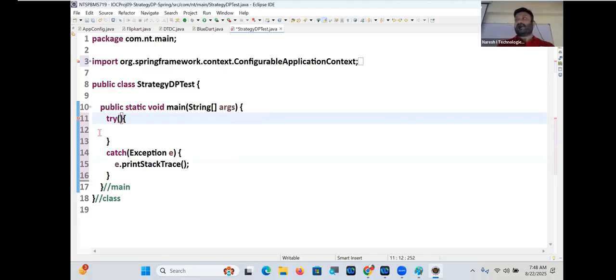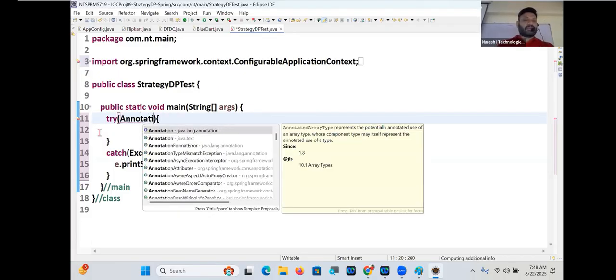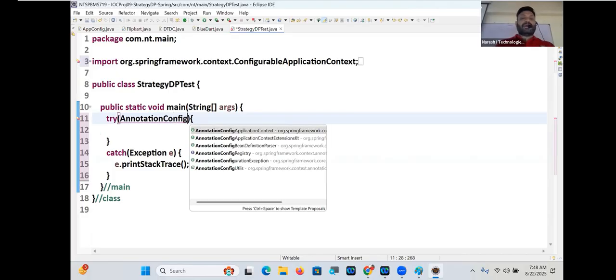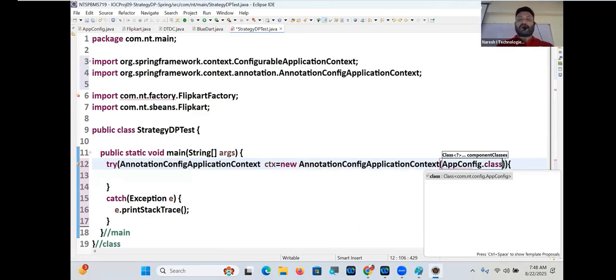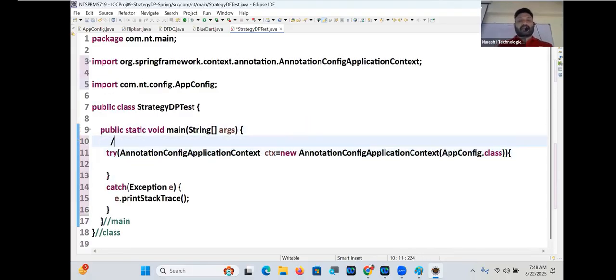Okay, we try to create AnnotationConfigApplicationContext now, boss. ctx is equal to new AnnotationConfigApplicationContext of AppConfig.class. Yeah, the IOC container is created.